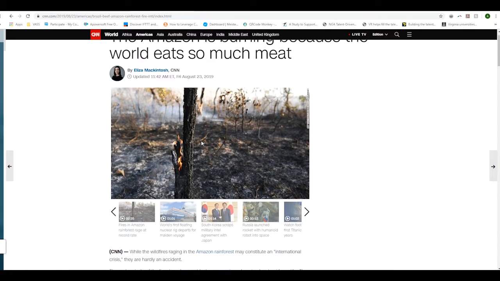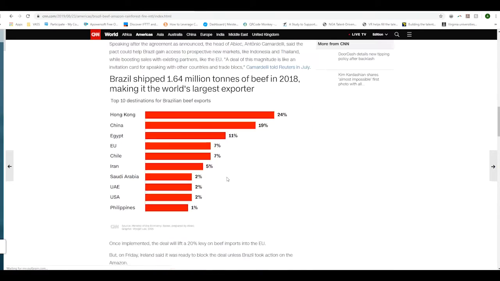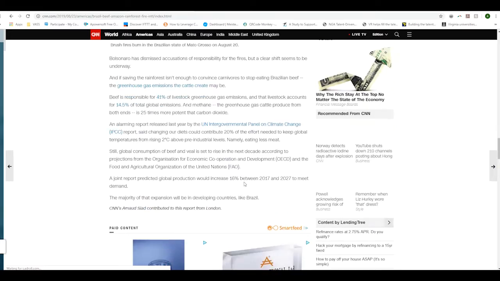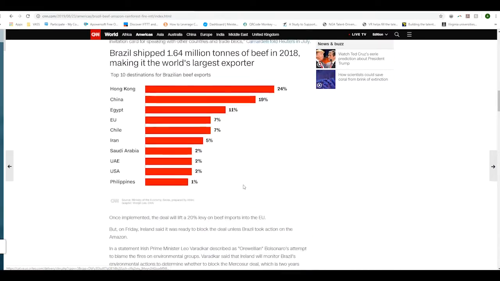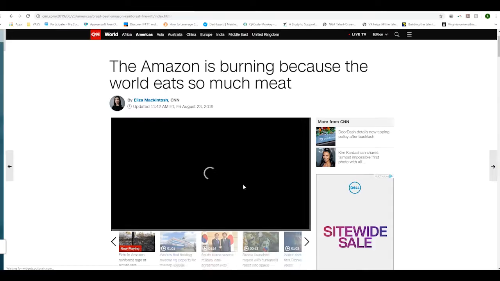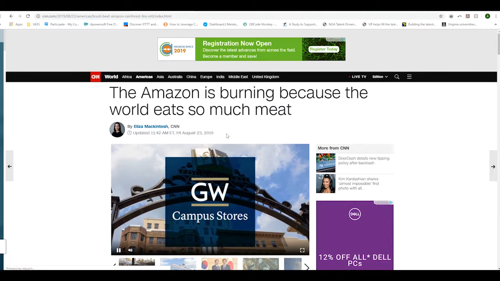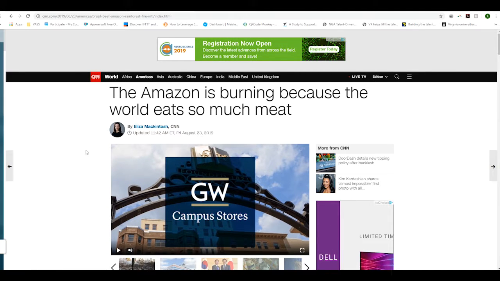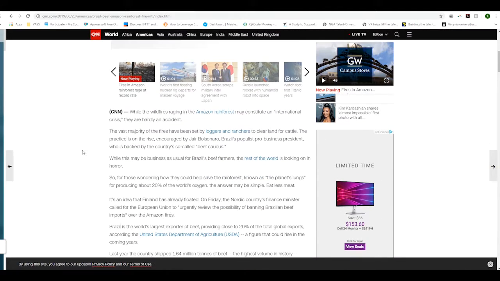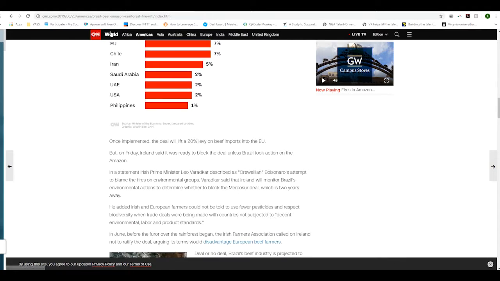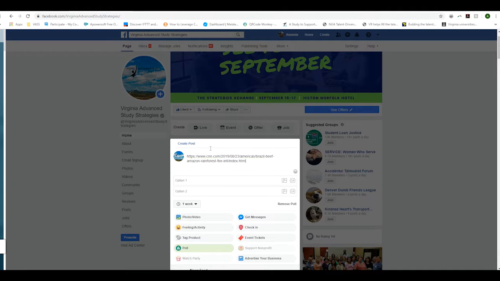All right, so if you're on something where you can share an article and they have the ability to share it and you're already logged into your Facebook page on your computer, go ahead and turn that off for a second. And actually CNN doesn't have it. All right, so option 1 is to copy that URL and then go over to your Facebook and you can paste it here.